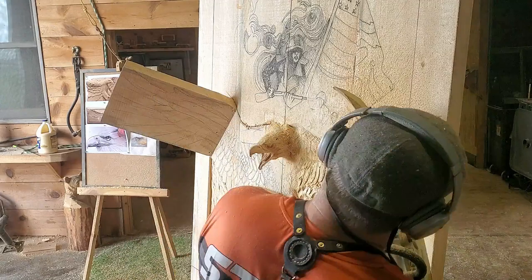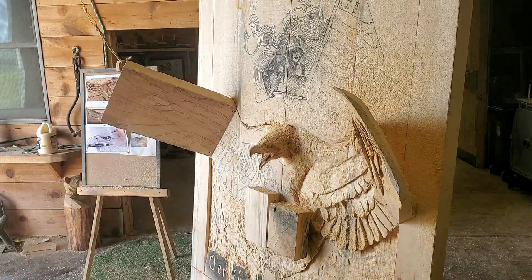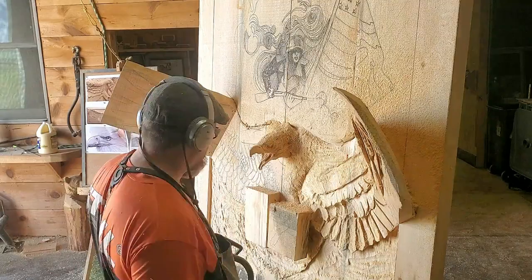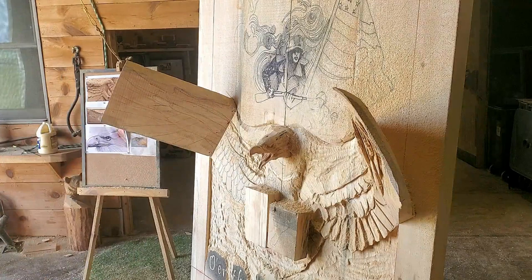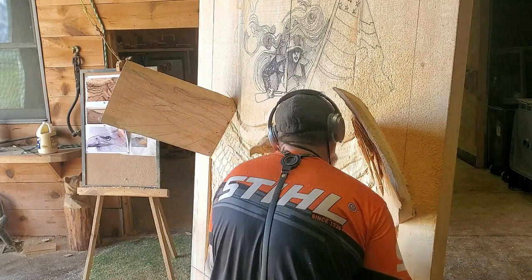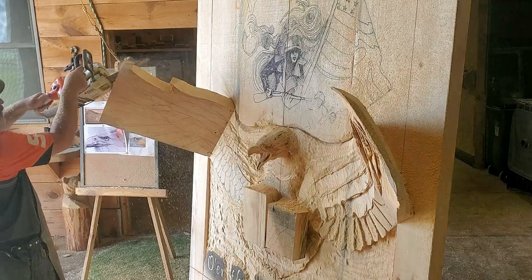I need to be able to pull the head off - there's only one screw holding it on. The two sides need to pull off so we can free up the two halves to transport and install. This would have been really tricky to pick up if it was all one piece with all the feathers. All the feathers were carved individually and we had to pull them. Looking at the feathers on the bottom, I'm like, 'Yeah, that's not too bad, but it's just not dramatic enough for me.'